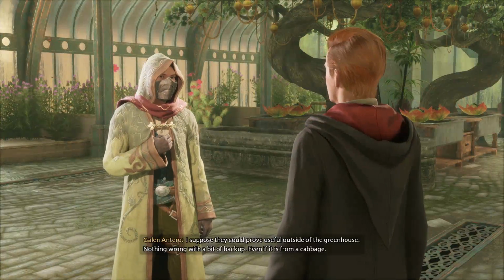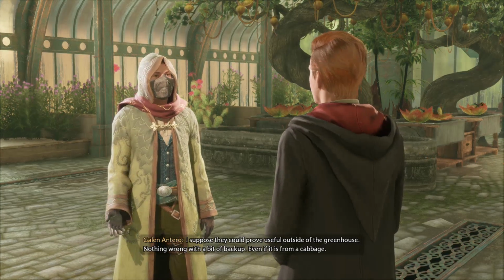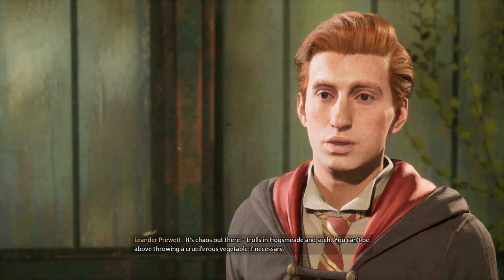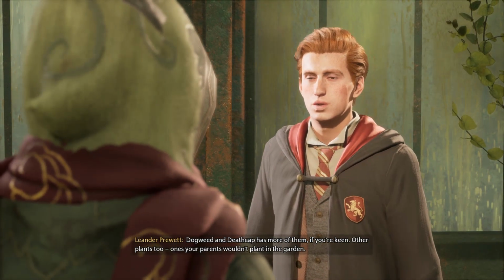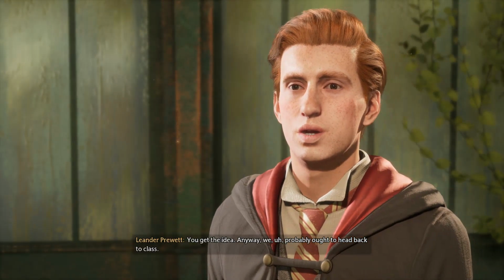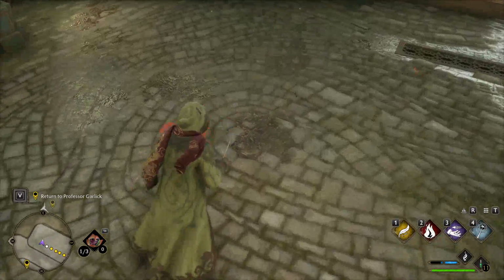I suppose they could prove useful outside of the greenhouse. Nothing wrong with a bit of backup, even if it is from a cabbage. It's chaos out there. Trolls in Hogsmeade and such. You can't be above throwing a cruciferous vegetable if necessary. Dogweed and deathcap has more of them, if you're keen. Other plants too. Ones your parents wouldn't plant in the garden. You get the idea. Anything to win a fight. Makes sense. Anyway, we probably ought to head back to class. Gotta be doing that. Take your time. I'll see you back in class. Yes.